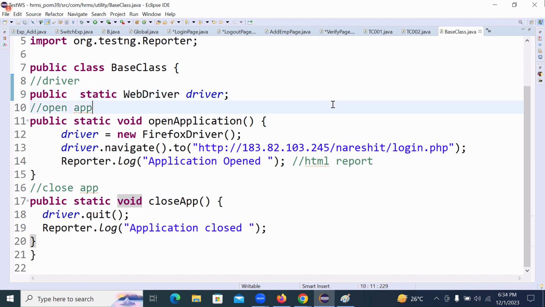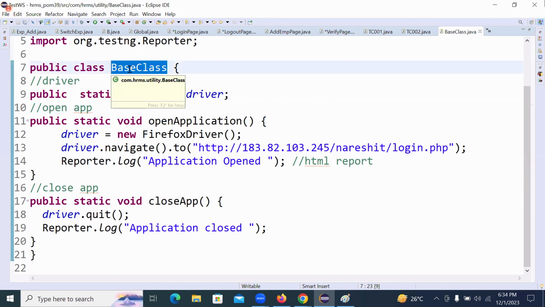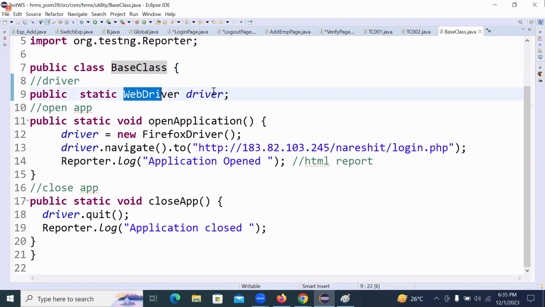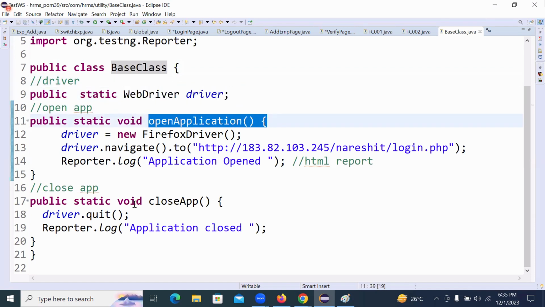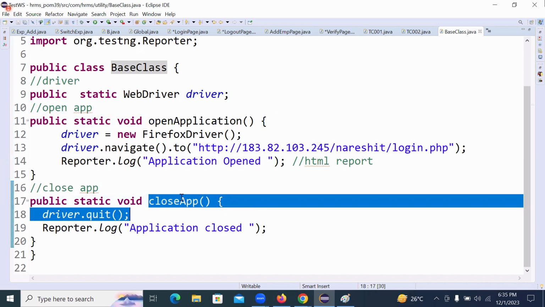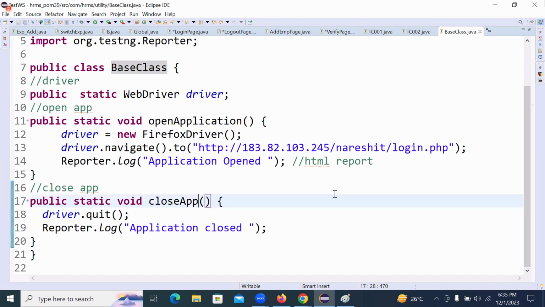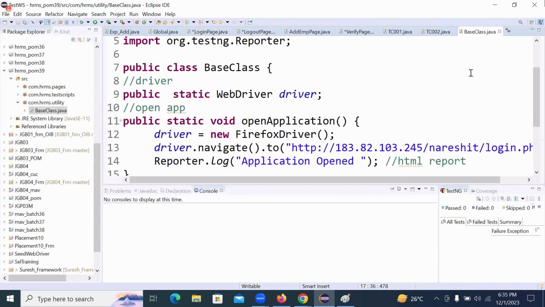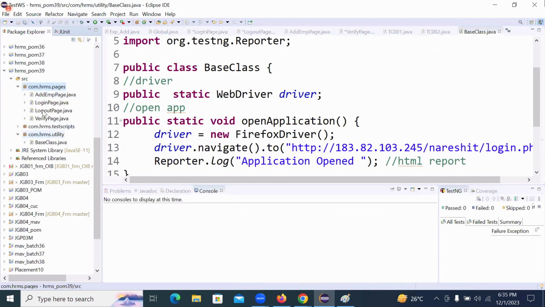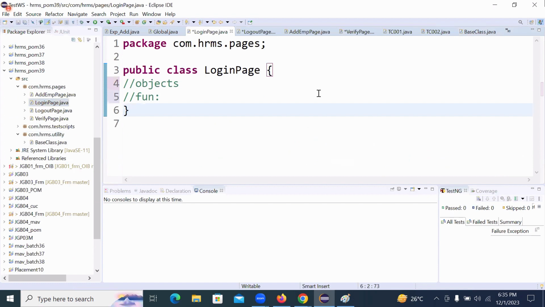Okay, this part is done. We have the base class. In the base class, we provided the driver reference, then open application and close application. Done. Next, taking care of the login page.